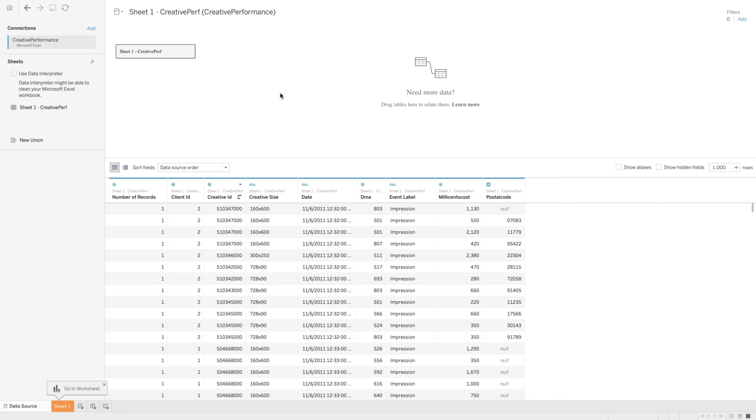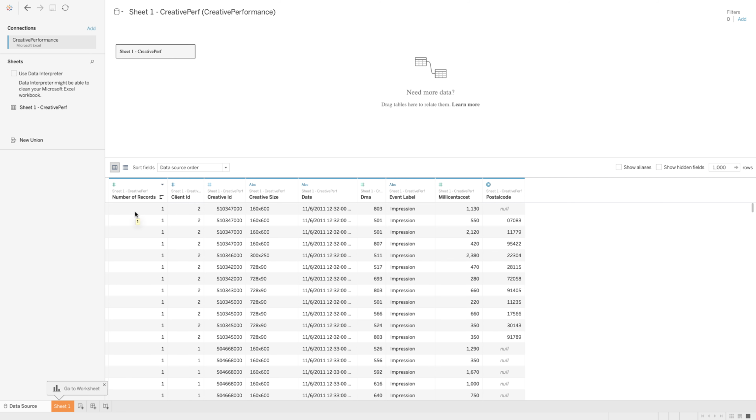But let's take a look at what we're working with here today. It looks like we've got 3, 6, 9 different fields that we're working with. Pretty straightforward. Typically on an ad exchange, you're going to have lots more columns than what we're seeing here, but I've tried to consolidate this to what you're going to see most commonly. So number of records is just some metadata showing that this is an index, showing that there is one event.